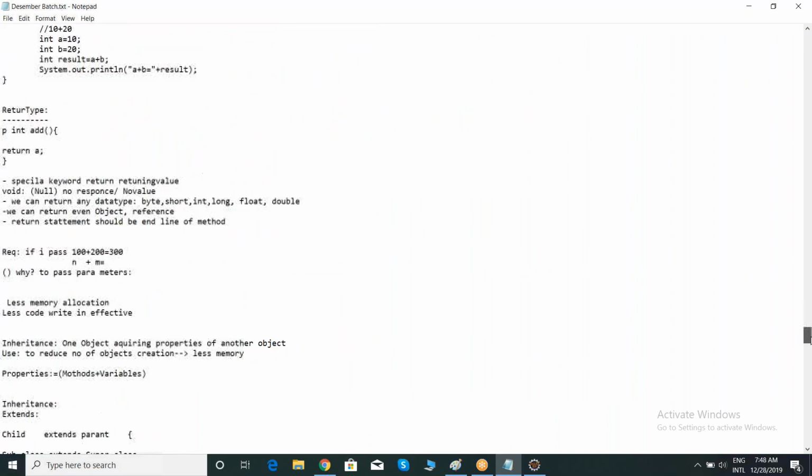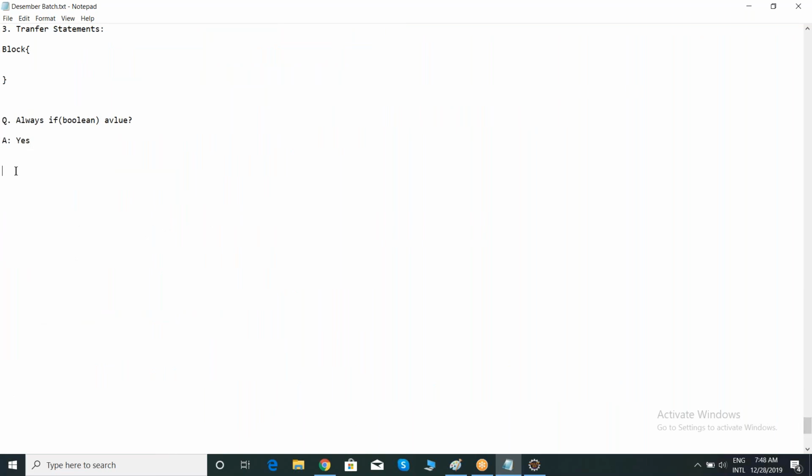Okay, Java reserved keywords. See, one of the Java reserved keywords is abstract. It's a very important topic, the abstract keyword. So in real time also, what is an abstract keyword? Abstract keyword is a reserved keyword in Java. So when are we going to use this abstract keyword? Observe.